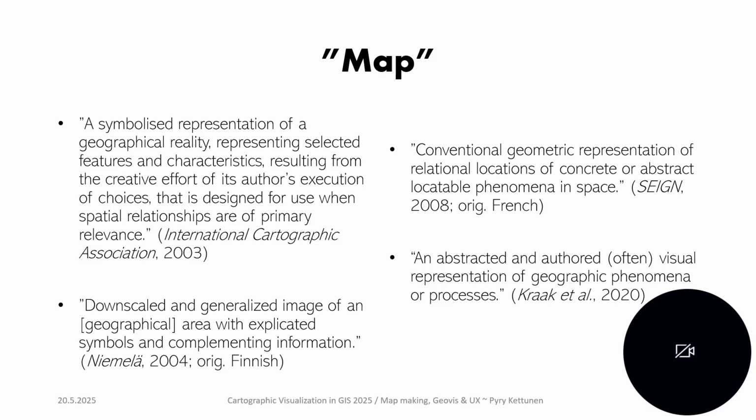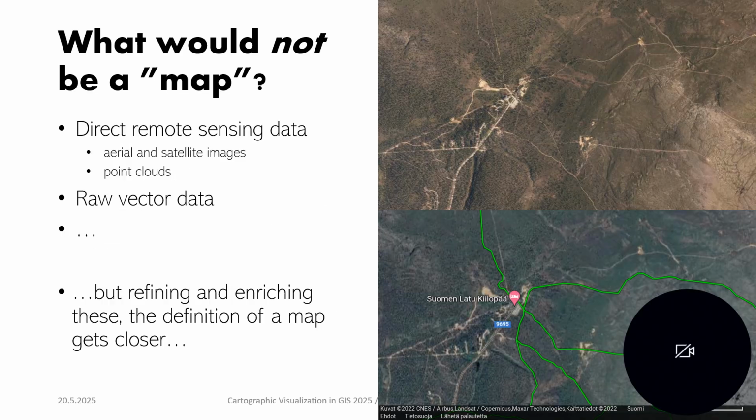I'm sure Kamir has talked about these things to you, but this is what I have followed. So hopefully not too much overlapping and maybe giving some new viewpoints anyway. Well, then of course it's always interesting to think of definitions from the other side of the issue. So what would not be a map then? Is it so that everything can be a map that represents our surrounding space? And actually, very inclusively, it can be like that.